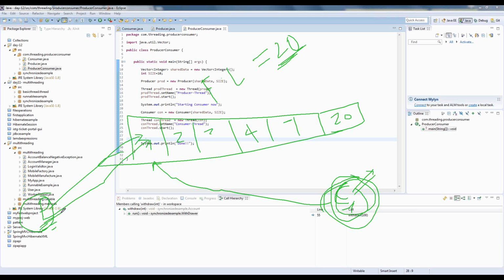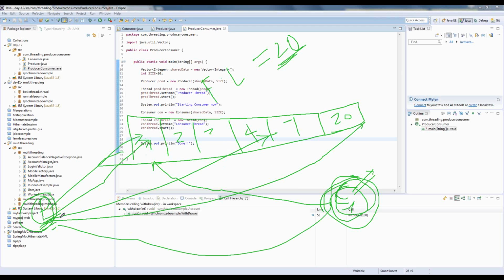This producer does not know that the queue is full. It will keep on pushing the elements, keep on producing. It will never stop to tell the consumer, hey consumer, you consume the elements and then let me know so that I will produce again. This let-me-know thing is not there. There is no communication happening between producer and consumer right now.